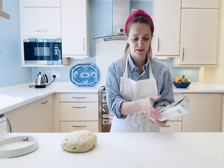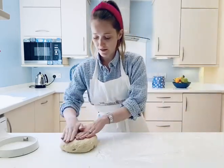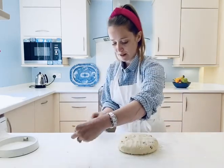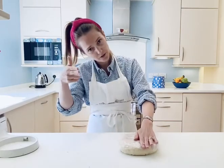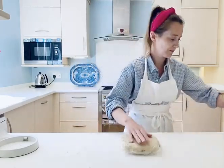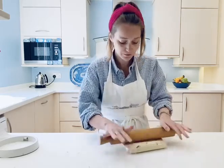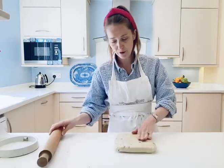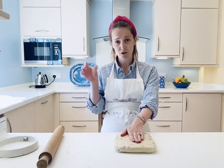Now I'm going to show you how to wrap it. Take some cling film and pop the dough smooth side down — because you've kneaded it like bread — into the middle of the cling film. Make a parcel around it; the dough is probably about the thickness of two fingers. Flip it over and roll the cling film on top with the rolling pin. This gives a really smooth, even texture and fills it right to the corners. Then pop it in the fridge to chill for an hour or two ideally.